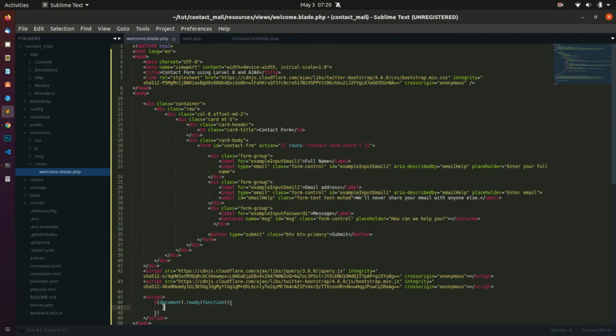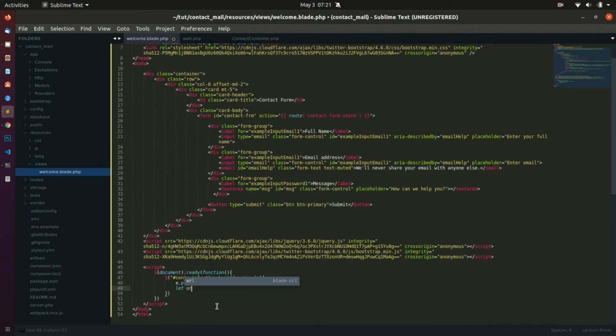Next is to add a jQuery event listener that will submit the form using an Ajax request. After that, we will use the JavaScript preventDefault function to prevent the page from refreshing on form submit.